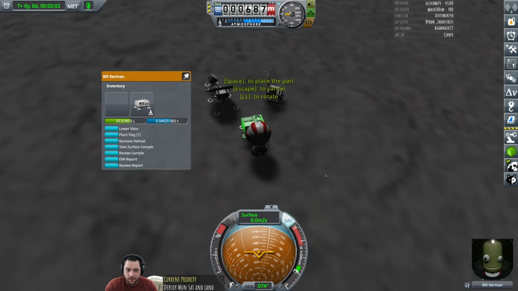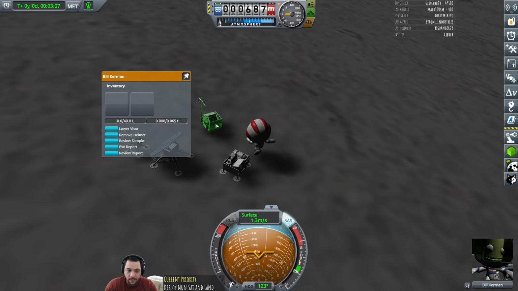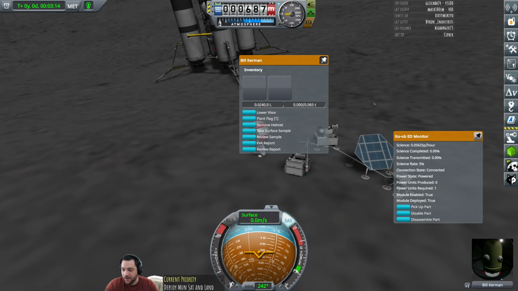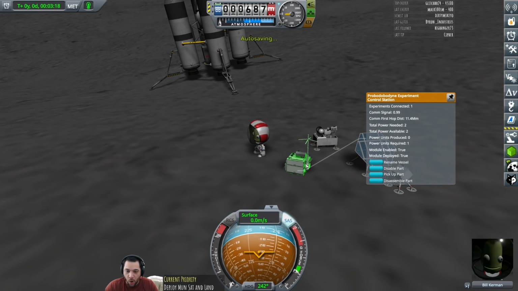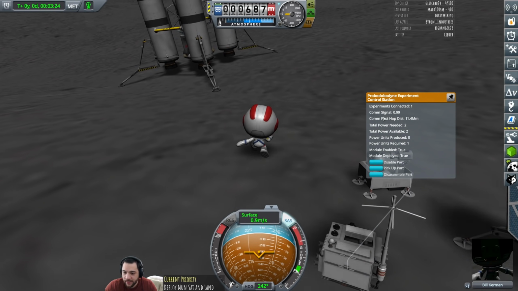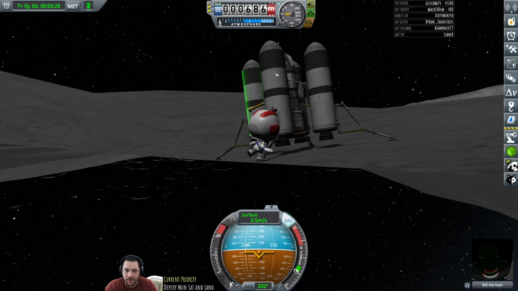Okay, so this is my goo experiment. You know what I just realized? I don't think I brought an antenna to send this experiment home. I think the control station has a weak antenna. Yeah, it has a weak antenna. So that probe that we left up in orbit is actually kind of necessary.